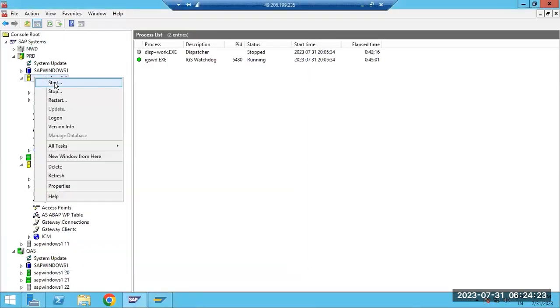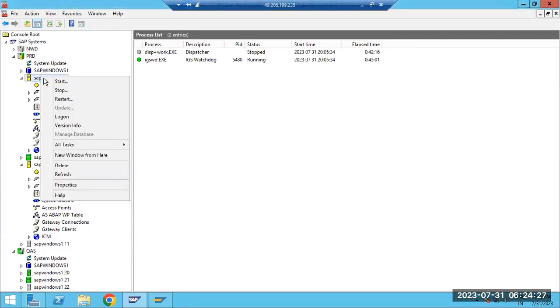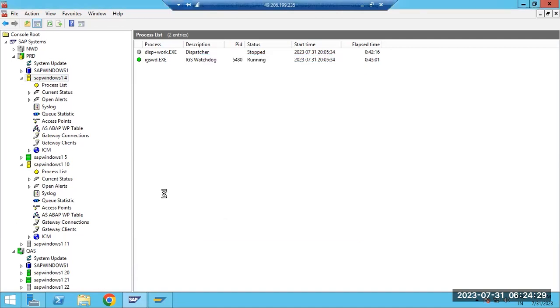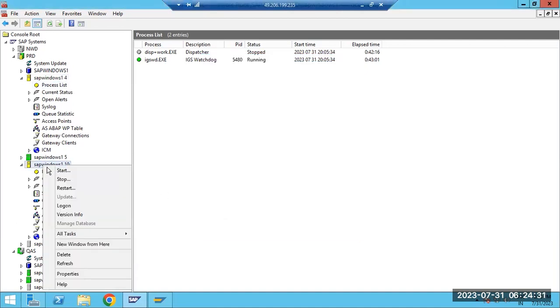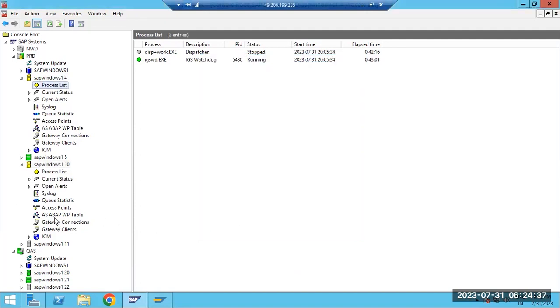So now if you want to start it, just right click and restart. Now you will be able to connect, because you stopped it and again you are starting the dispatcher.